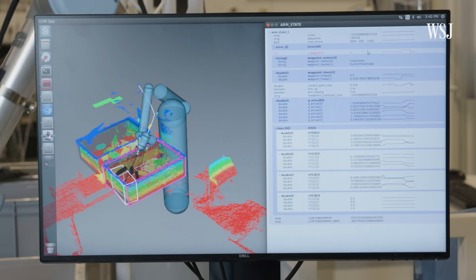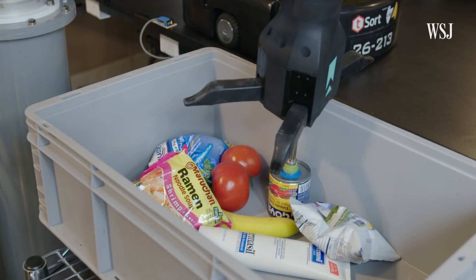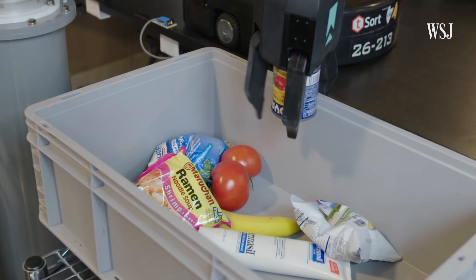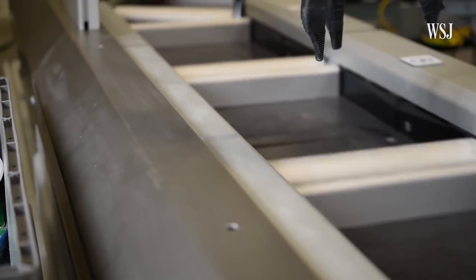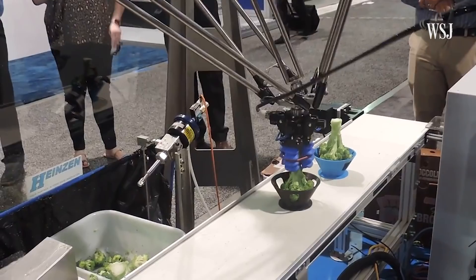The fact that the fingers are soft makes it easier to handle the variation from one item to the next. Most of our focus is on the software that drives us. The artificial intelligence in their robots uses vision and tactile feedback to learn how to best pick up an object. According to these companies, soft robots are already making an impact on e-commerce, the food industry, and agriculture.